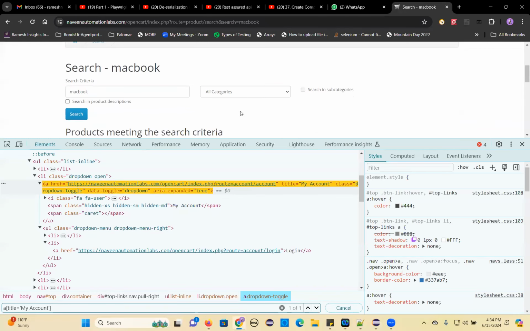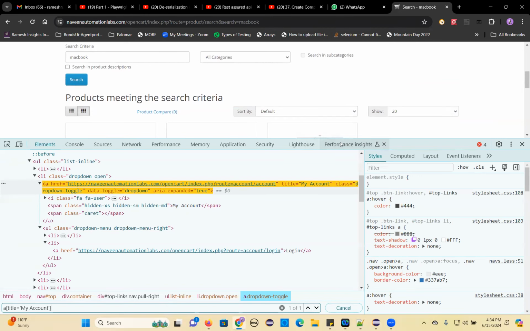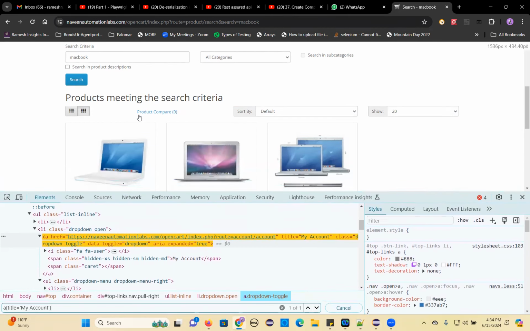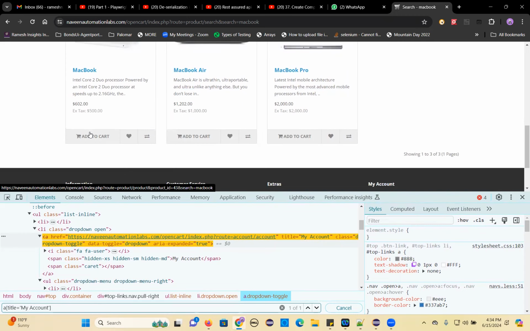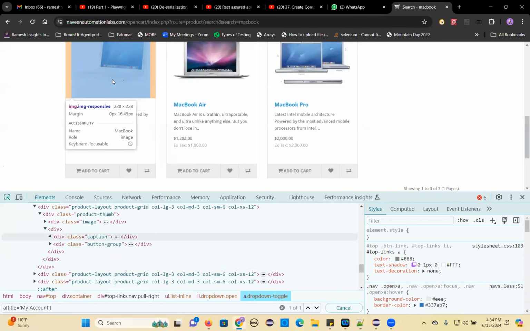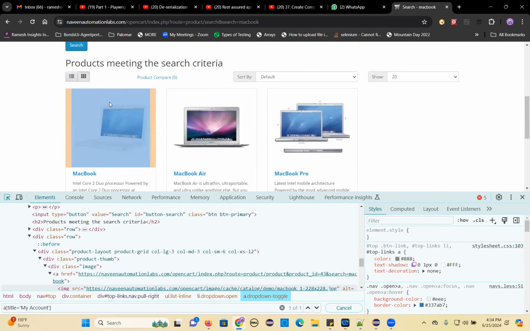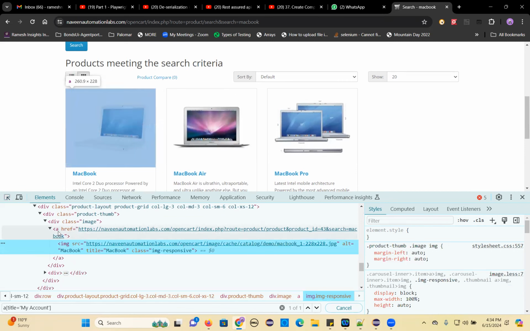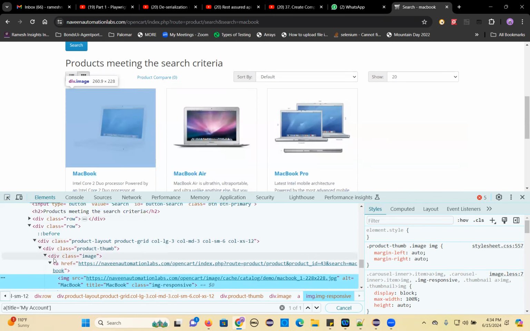Next, you can find out the product search results. All the product search results you can find out. See each of these divs, this div is referring to all the products.